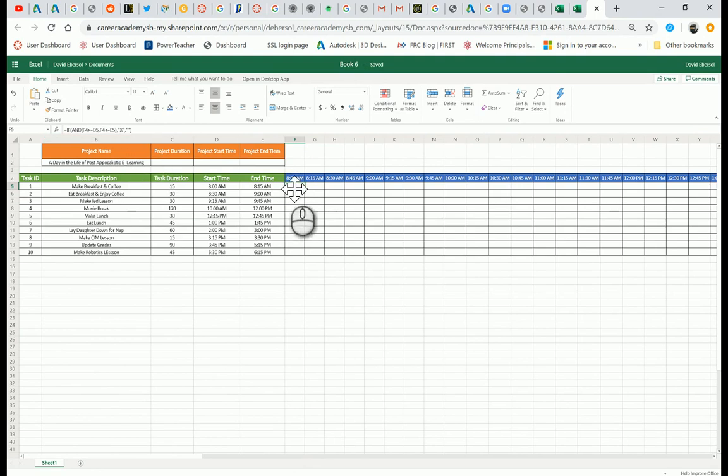Whether I'm in this cell or this cell or this cell, I always want it to be referencing this column. So I'm going to lock this column. And the way you lock things in Excel is with a $ sign. So I'm going to lock column 4. Every time I see 4, I want to lock it, because I don't want it to ever come off that column. Okay, so now I come down here, and it should be good.